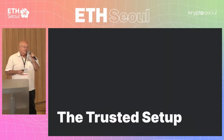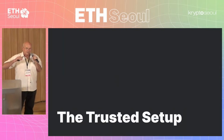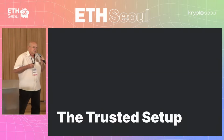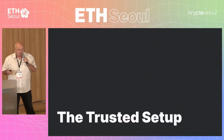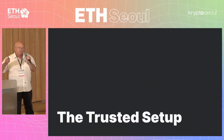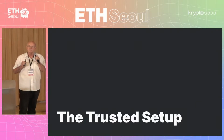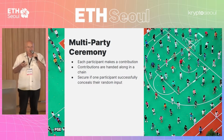So anyhow, back in those days, trusted setups were a pretty complicated, difficult sort of thing with lots of complicated interactions between the participants. But these days, the protocol's quite a bit simpler, and the other thing we have going for us is we don't have a zero knowledge trusted setup. It's just a polynomial commitment trusted setup, and it's only for a relatively small number of points, like 2 to the 16 or 2 to the 15 is our largest sub-ceremony. So it's much smaller than if you've contributed to trusted setups before. So it's going to be nice and easy for people to contribute to. It'll be a fairly quick computation.